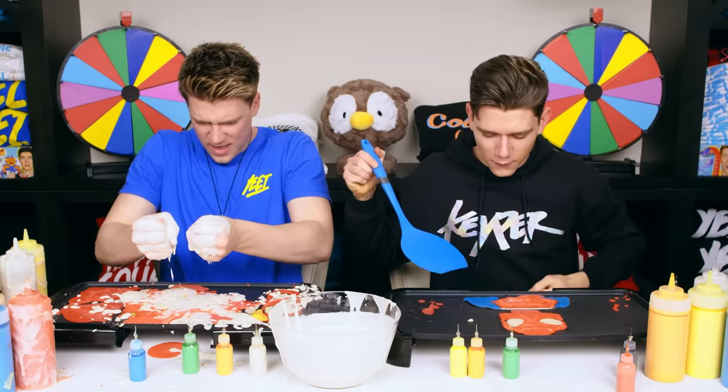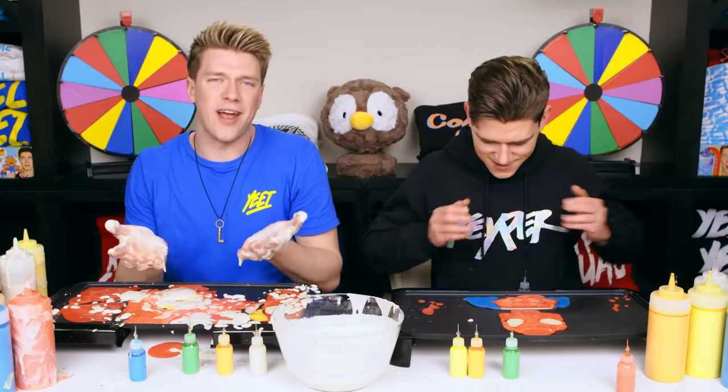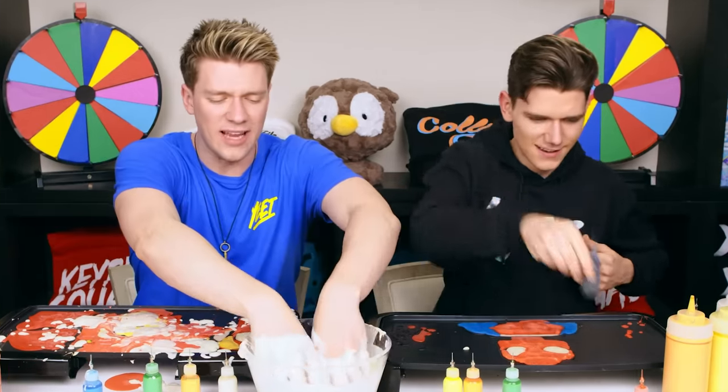All right, time to go for the, wait, I can't use a spatula to flip it, oh man. Oh, you can use the tongs. What a technique, man. Yeah, because see, I embrace the batter hands. You tried to stay away from them. I'm embracing them. I think it's actually gonna help out my artwork.